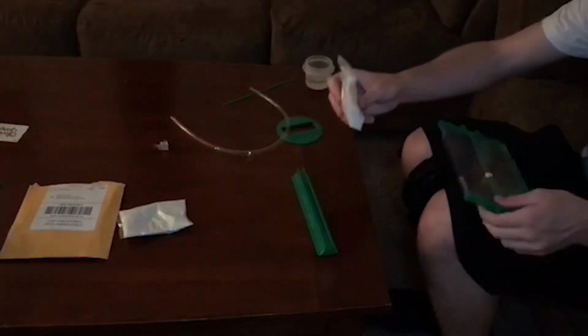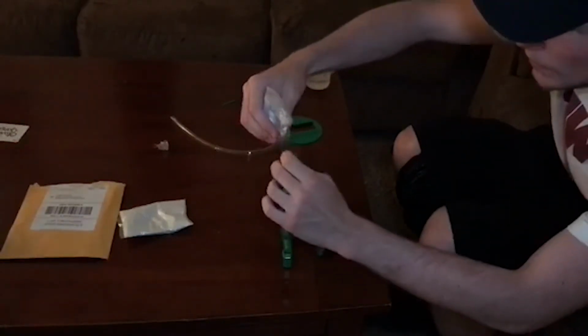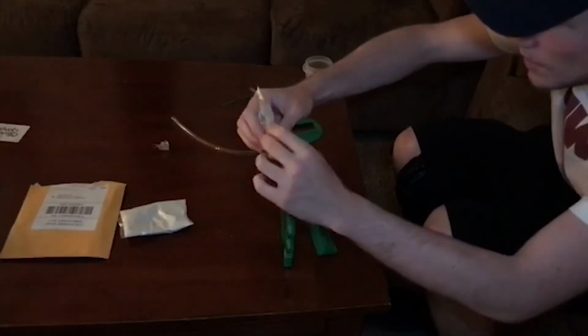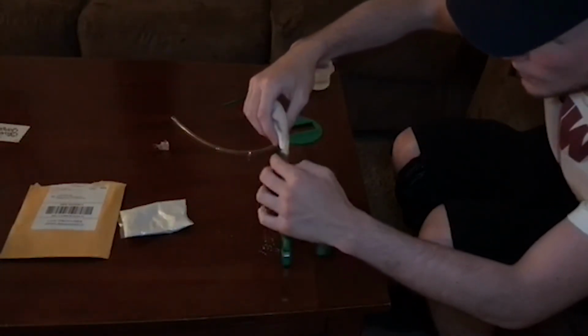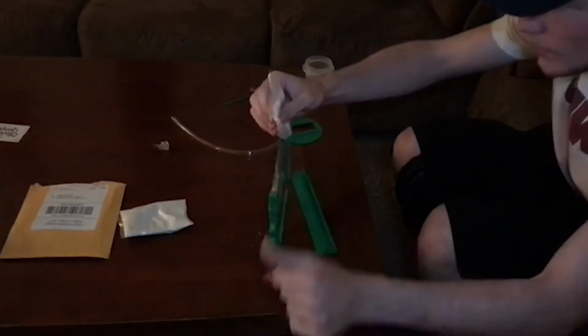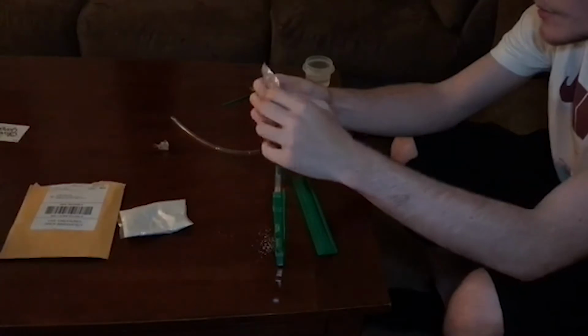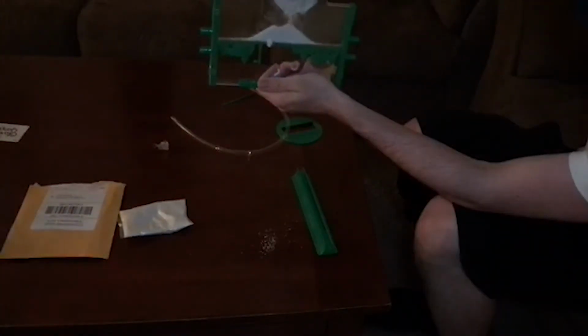Okay, got a nice little hole there. Now this is where it's probably going to get tricky. I guess this is probably why you want a nice clean cut, huh? You got to pour this sand into here. Oh, I'm already missing a little bit. Okay, hold on now. This is difficult. I knew this would be the hardest part. There we go. Bag of sand number 1 is going in.